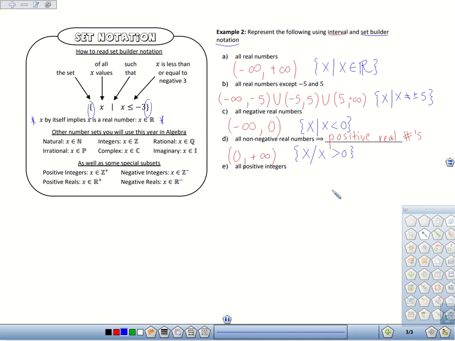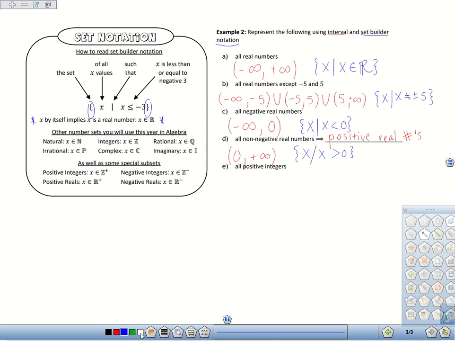So a lot of times in higher math, if they want to indicate to you that they're talking about numbers that are positive, they'll tell you all numbers greater than 0. And you have to make that implication and understanding on your own. So this stuff does come up a lot if you're going to go into calc and beyond.